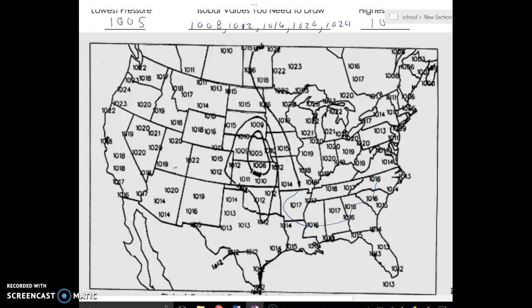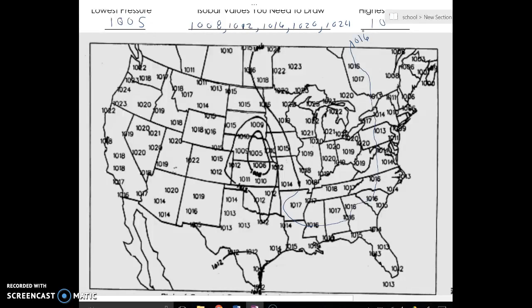All right, now where to go next? I see a 19 and a 20 here, a 14, 11, and 13, so I know it has to go between. All right, here's a 1013, there's 1017 and 16. So let's just loop it right here. Now you always want to make sure that you label your isobar. So this one's already labeled 1016. I'm just going to label it on the other end as I work outward.